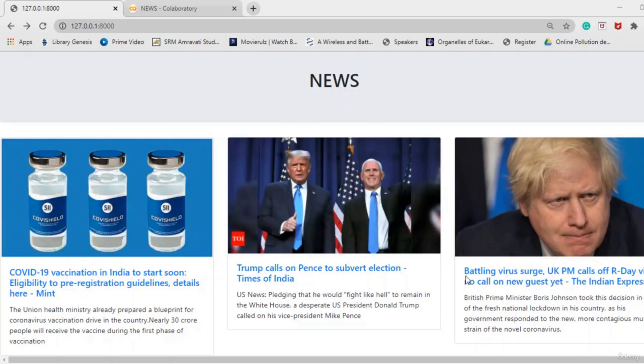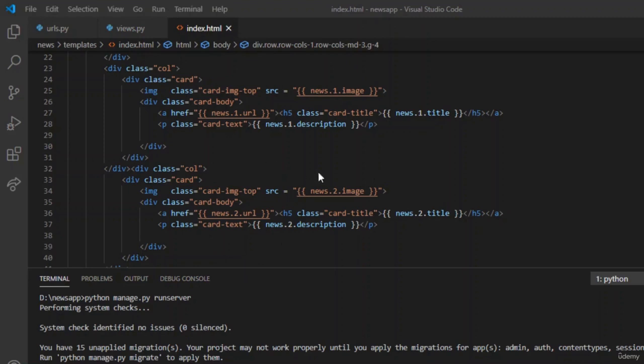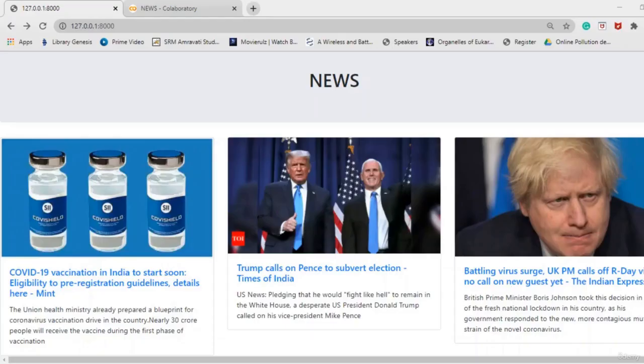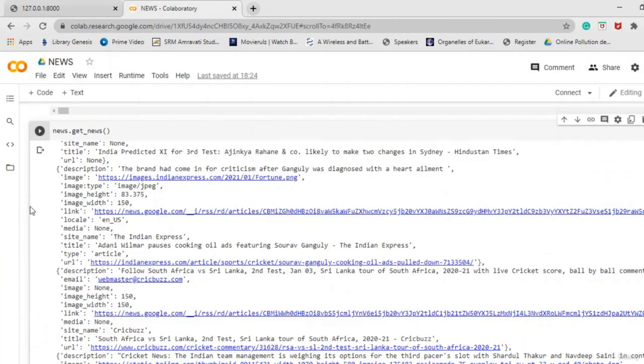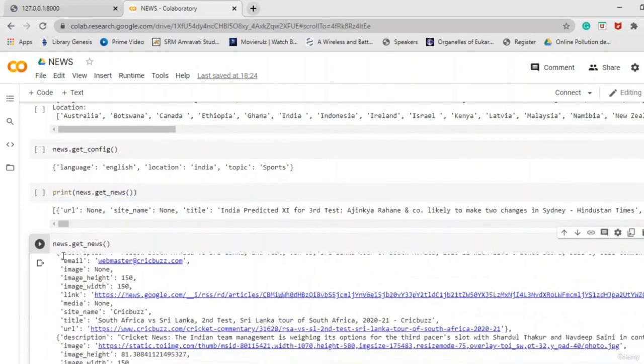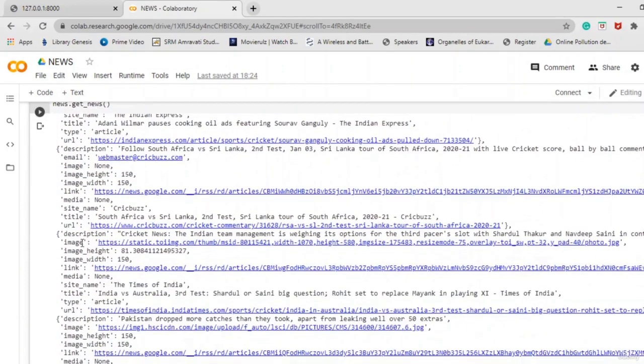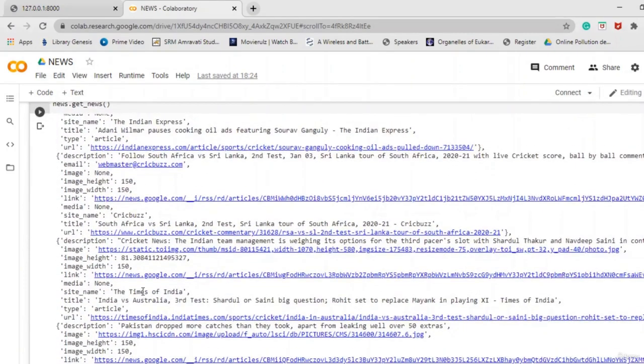Now let me explain in detail what is happening by using the Colab notebook which we have created before. You can see that what I wrote is news.1.image and news.1.url. So what basically happens is, let us imagine this is the output which we got, and we will be passing this whole output to the HTML file.